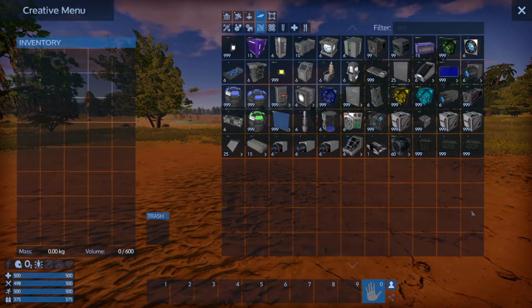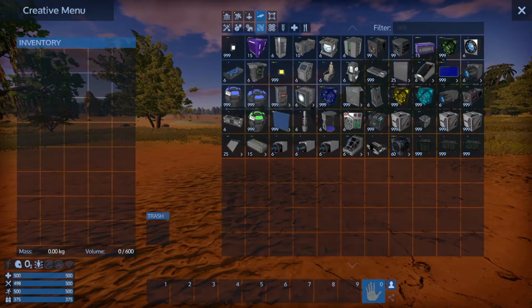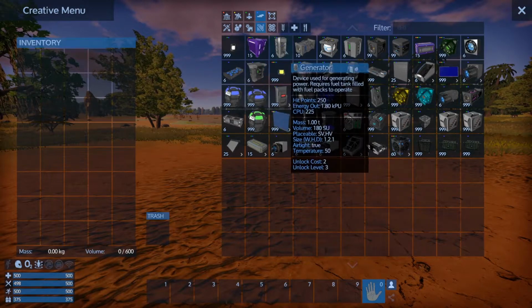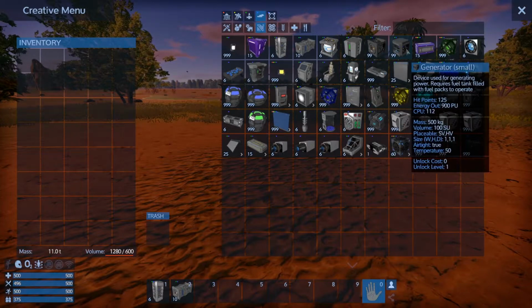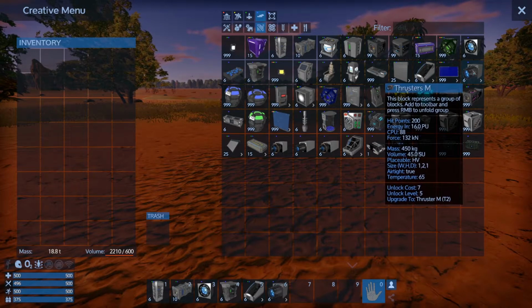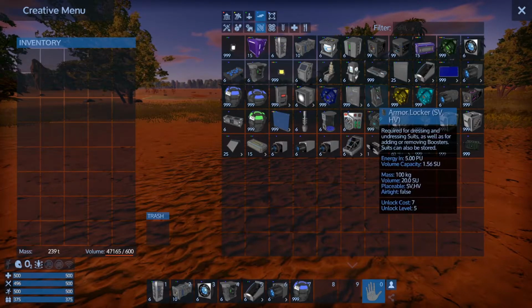So now we can start picking from this list of devices. Basically, it's more like an organization of sorts, but we go down the line here and we will need a generator. So this guy, let's click him. A fuel tank, click on that and just go down the line here. 2 small thrusters, click that. 2 RCSs, cockpit blocks, 4 medium thrusters, 4 1x1 hover engines, not the 2x2 but the 1x1, and a detector.